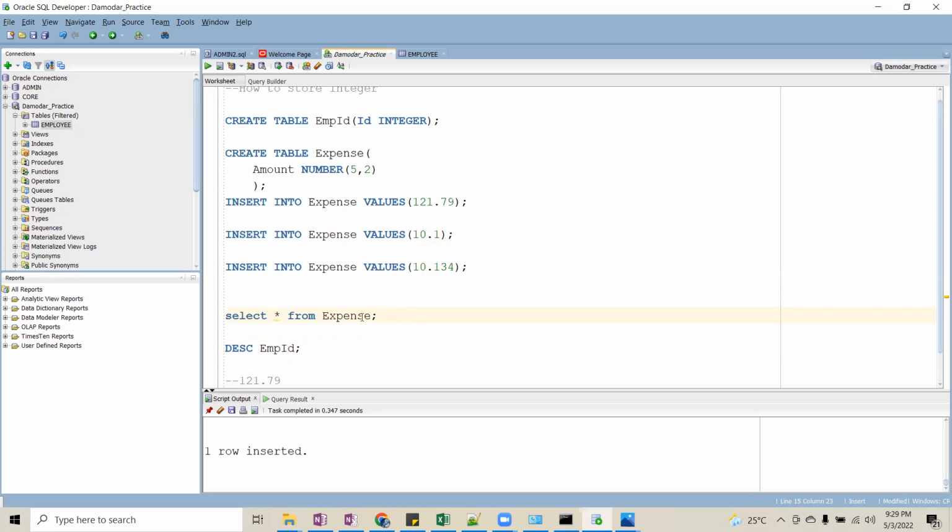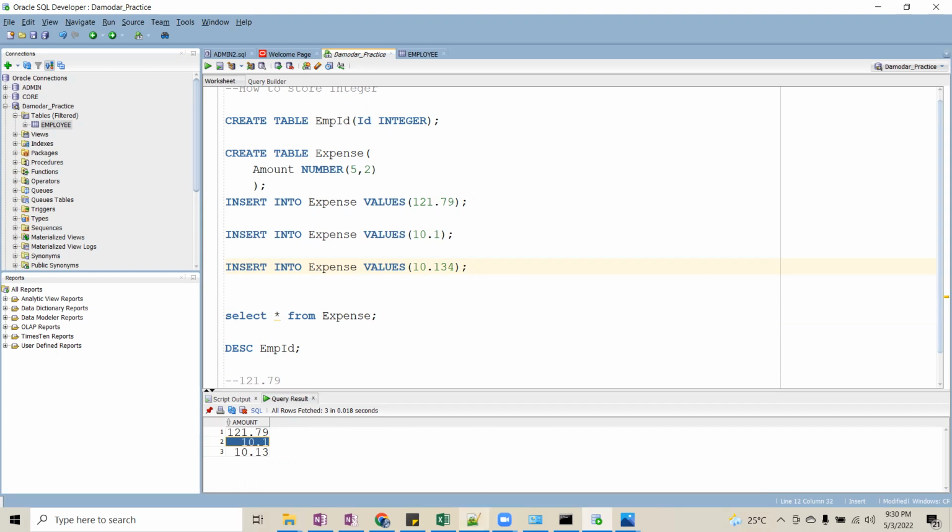Now I am doing the select star from this expense. You see, 121.79 is coming as is. Then 10.1 and 10.13, but before 10.1 there is some space actually. You observe that.